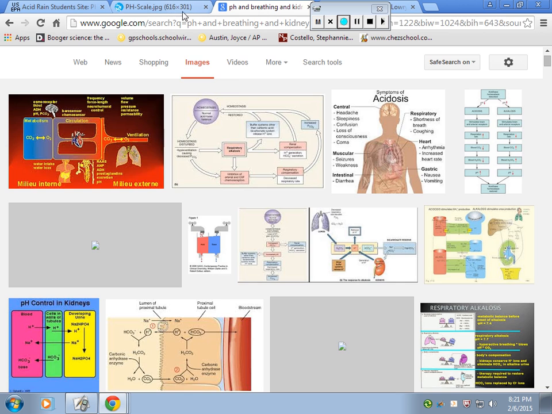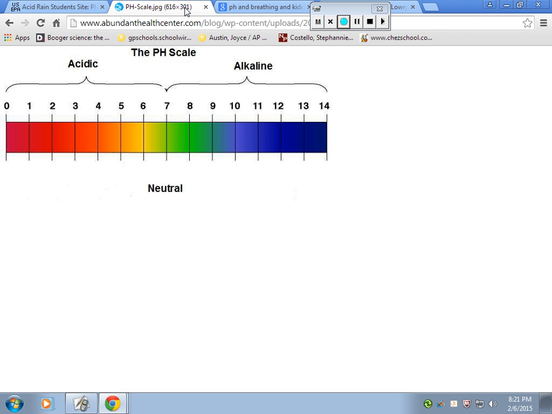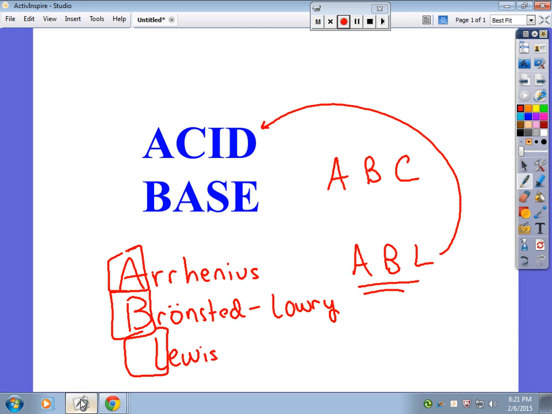You're familiar with this pH scale. It goes from 0 to 14. And if I have an acid, then that acid is from 0 to 7, right before 7, and neutral is 7. An alkaline goes up to 14. So let's go back here. Now let's clear my annotations. Actually, I'm going to leave them and go to the next page.